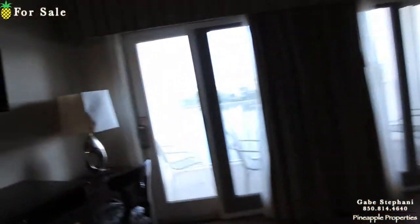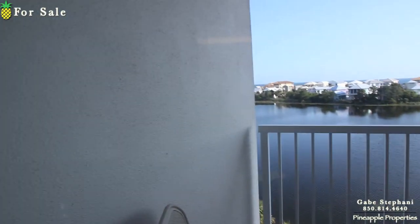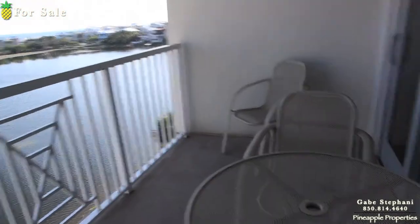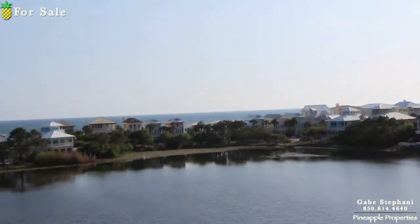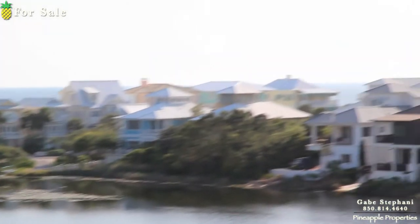I need to check the doors to make sure one side is open — there we go. So I'm on the fifth floor, which is the top floor. You've actually got really good views. Hopefully the camera can show you how good the views are over the lake and over all the Carillon Beach houses.